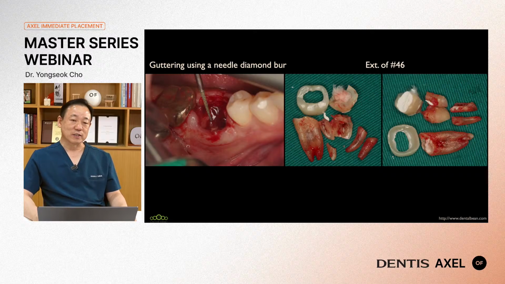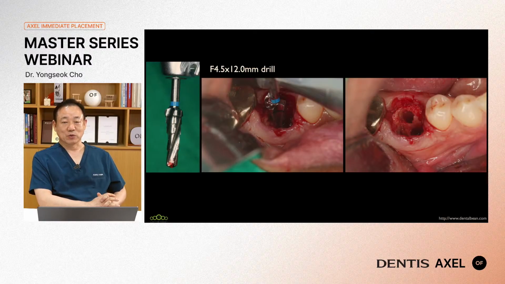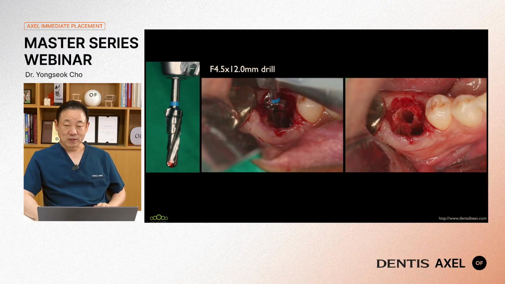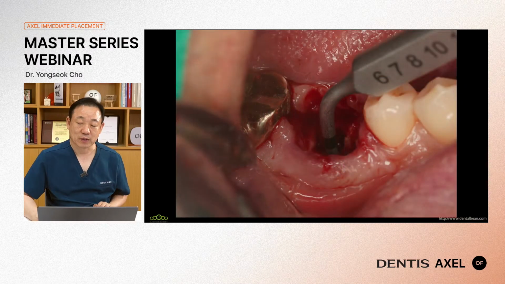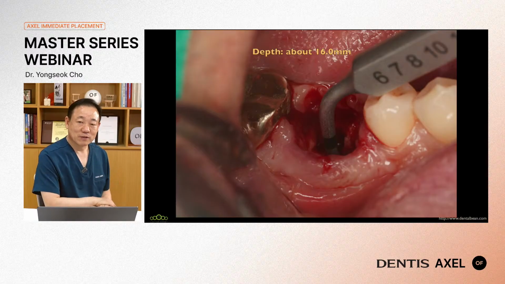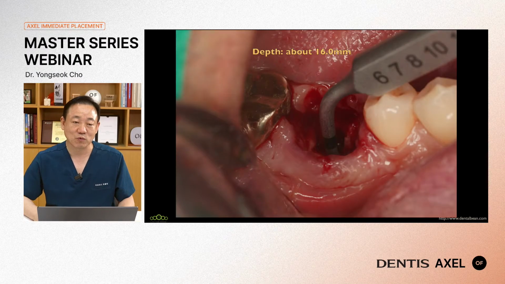Patient has a 3 rooted condition. Okay, the distal lingual root was present, so it was hard to extract. Anyway, finally, after extraction, I prepped osteotomy with a 12 mm long drill. Okay, finally it's a 4.5 by 12 mm long drill. And after finishing osteotomy, again measure the depth of the hole. The depth was about 16 millimeter. 16 millimeter is a deep hole. Then what kind of implant, how long an implant can we place?